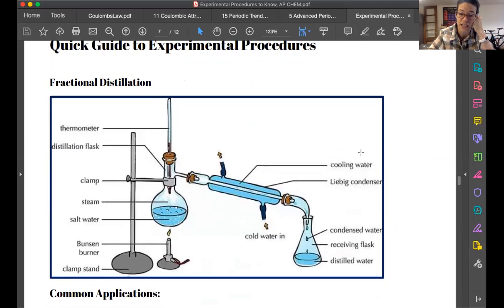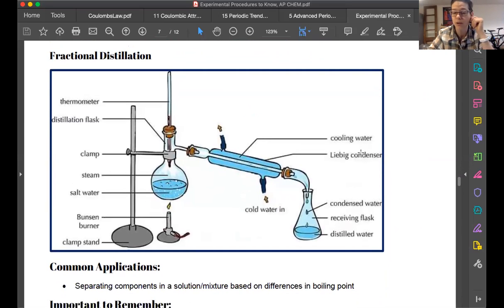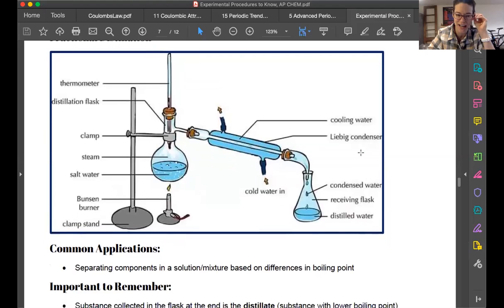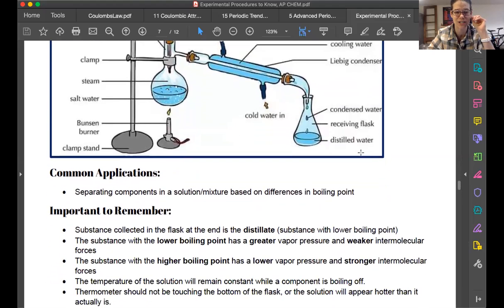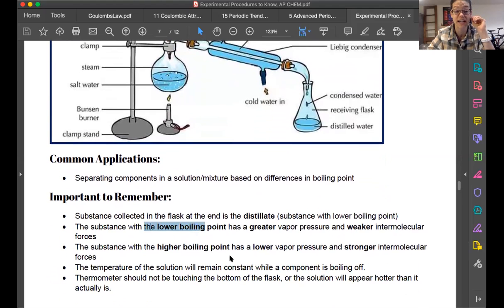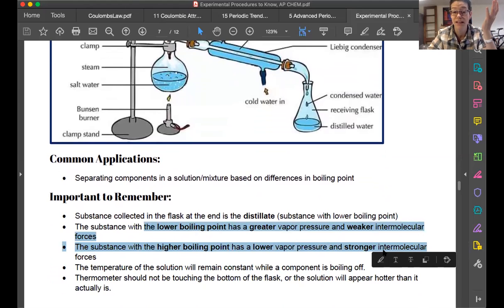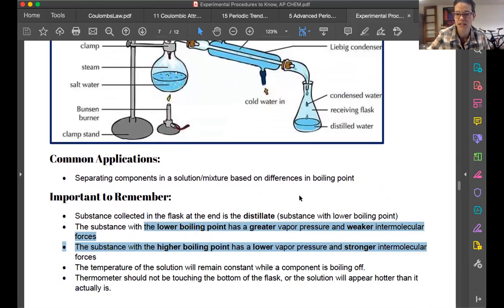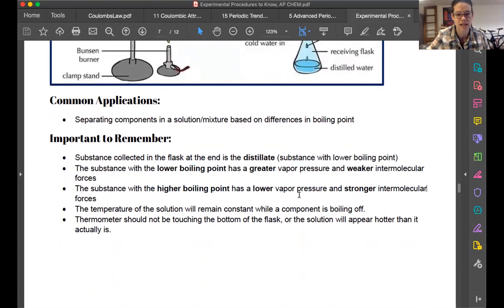Same thing with distillation. I don't think they would ask you anything about the process of distillation. I think it's possible that they could ask you about lower and higher boiling points and vapor pressures, but they don't need to talk about the actual process of distillation to be able to do that. And we answered these questions when we were covering Unit 3, and that made sense to you guys there. So I think that's all good to go.